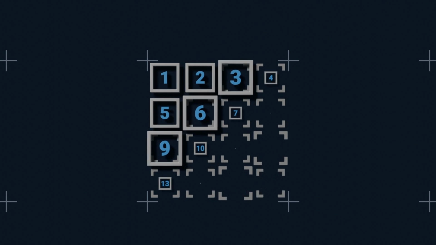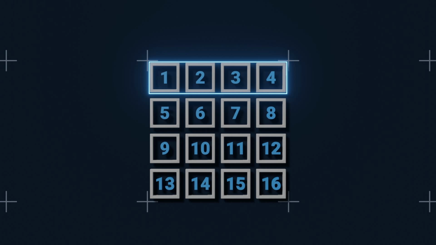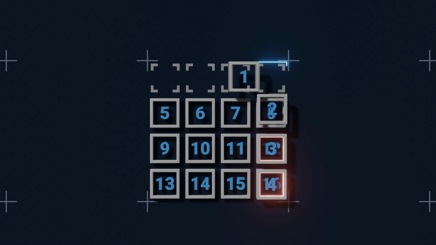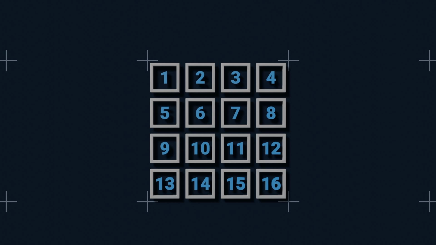So let's go back to our example matrix. We can't just copy a row into a column because we'd be overwriting data. What we have to do is pull some data out of the matrix to create some room so that we can move everything around within it.